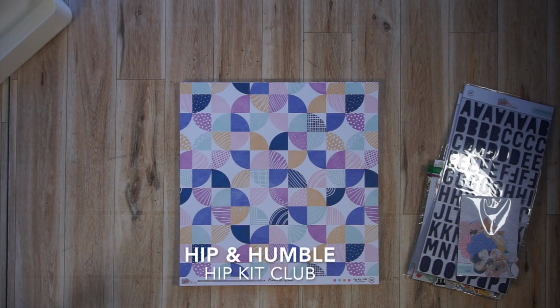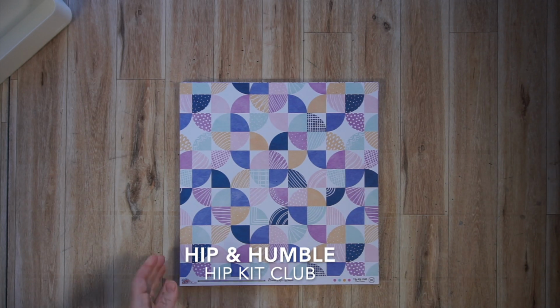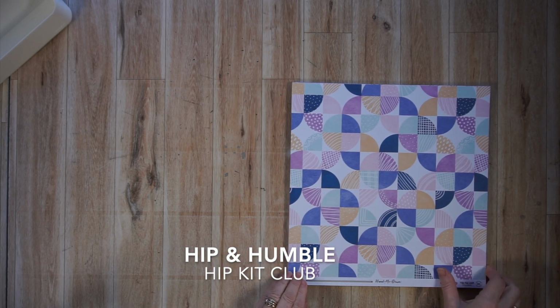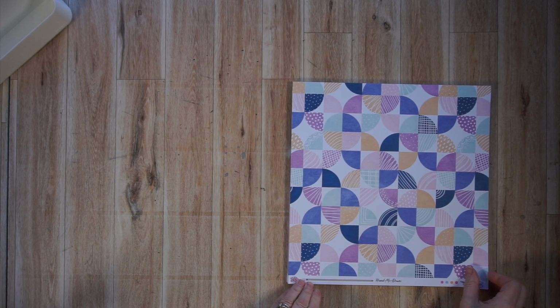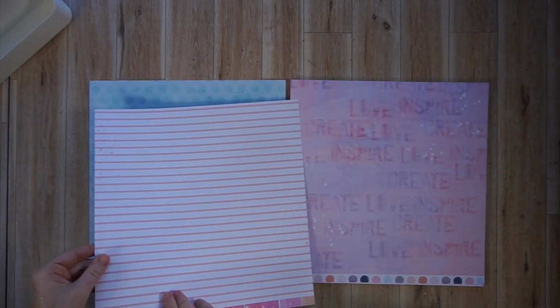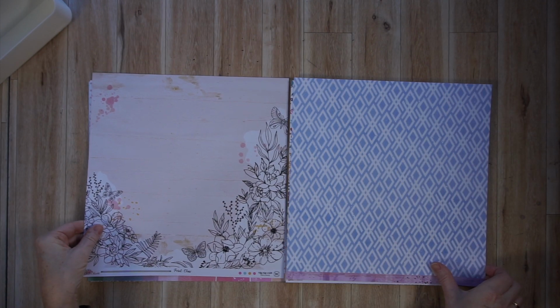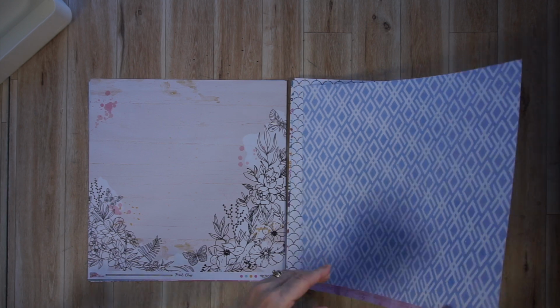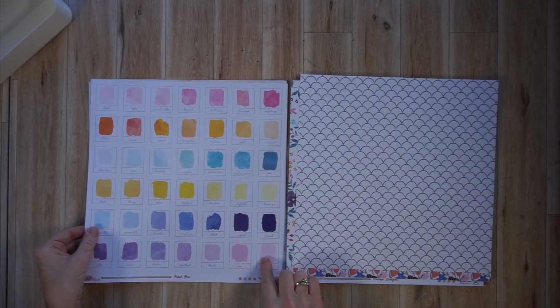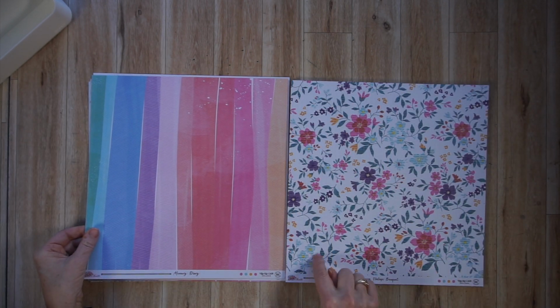And the first one is a full collection. It's from the Hip Kit Club. It's called Hip and Humble. It's from probably the spring of 2023. I bought it during one of the Hip Kit Club sales. I'm not sure exactly when that was. And what I'm showing you is the papers from the main kit. What I bought was the main kit along with the cardstock add-on.